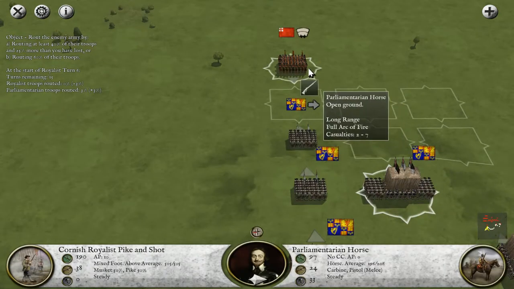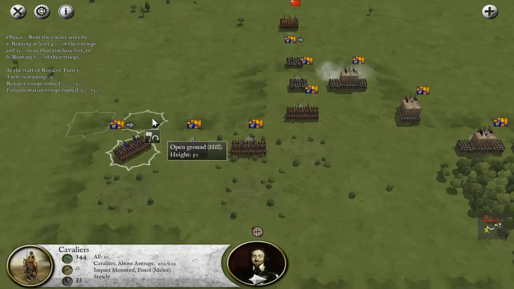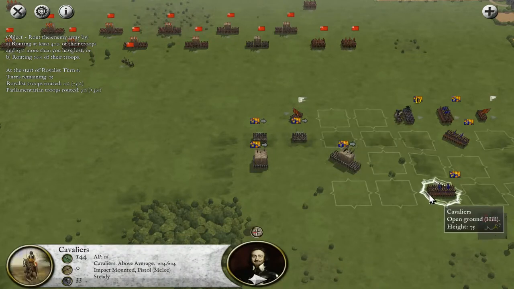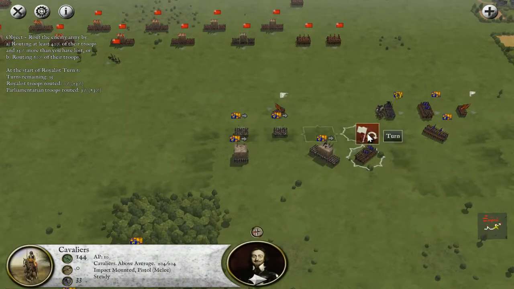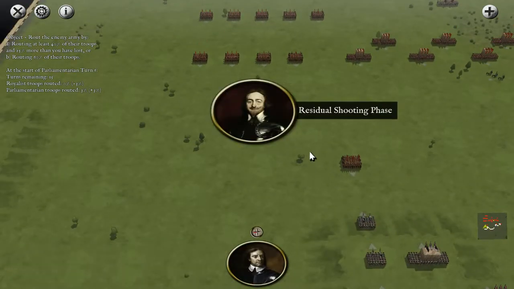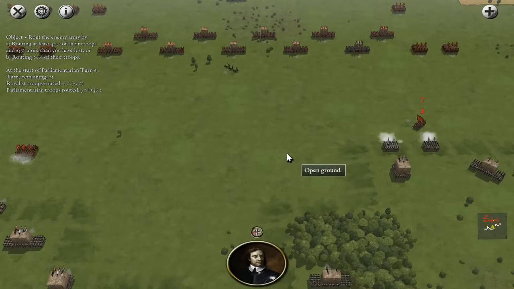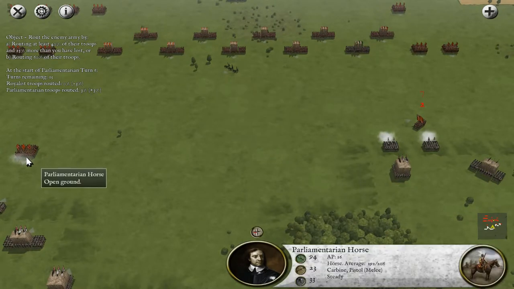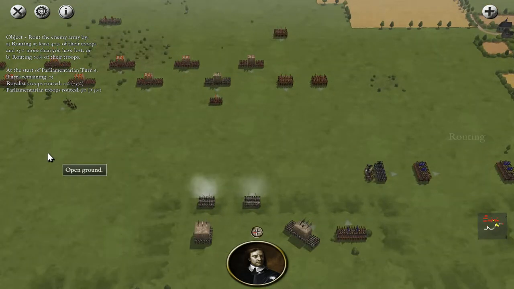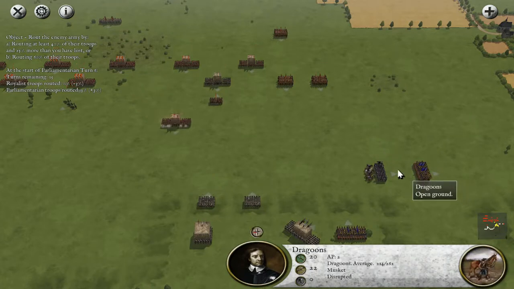How can they not shoot? We'll see if we can command them next turn. Well, they decided to shoot me rather than charge. These guys seem to have rallied, are not chasing farther. And here comes the main line.